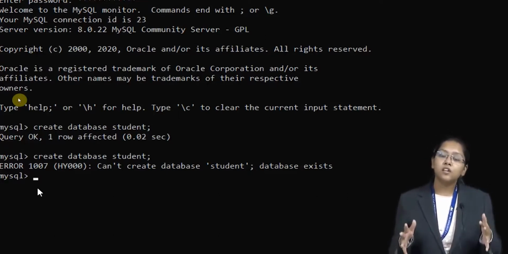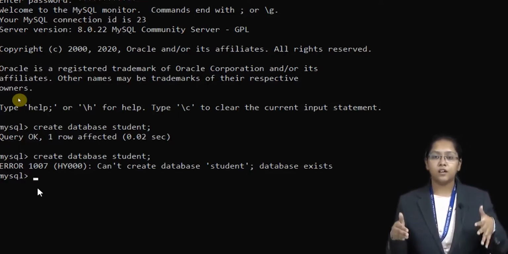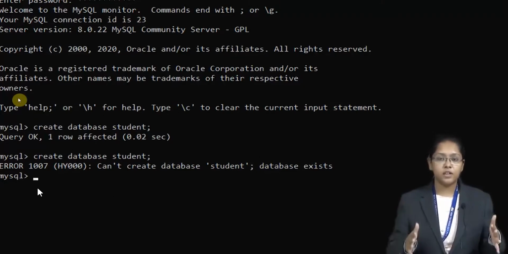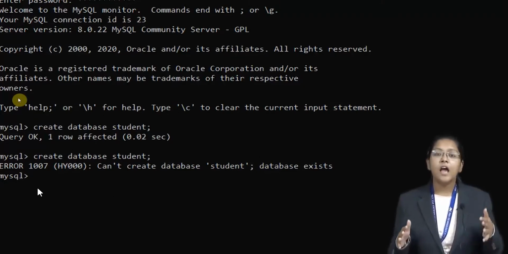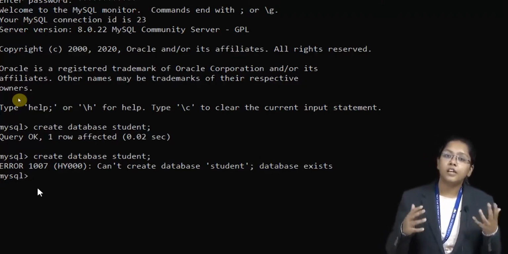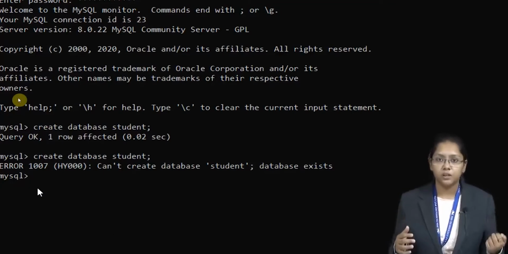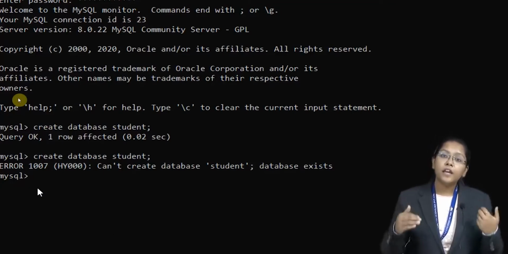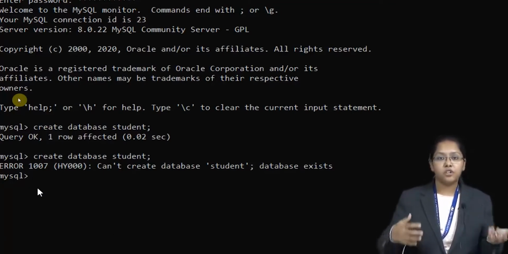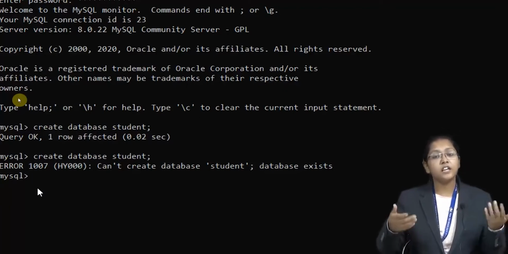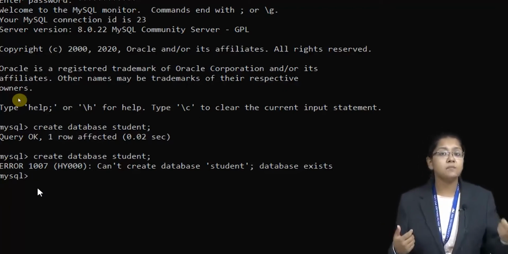Why? Because let's say there is one college, right? And this college is having a database system, and the name of that database is student. Okay, now again it is creating a new database with the same name.